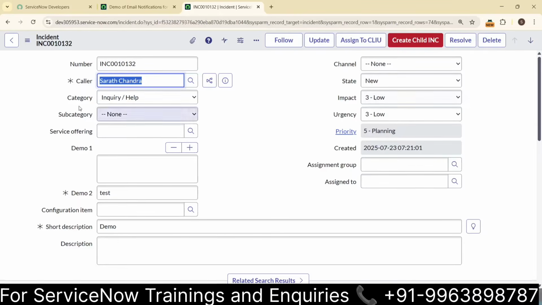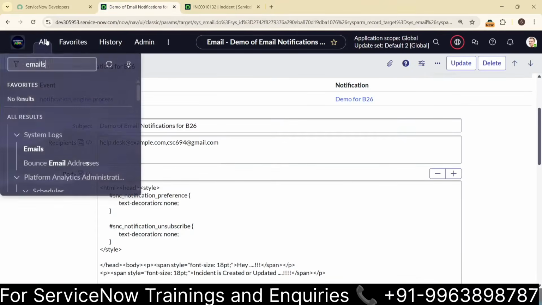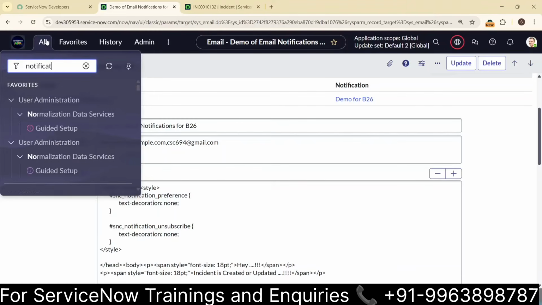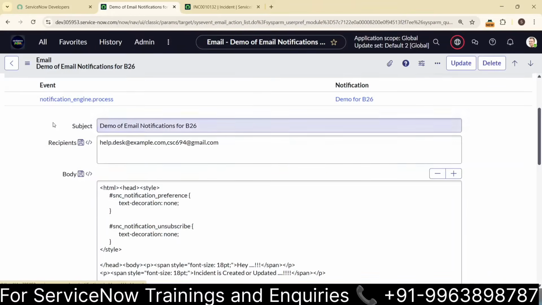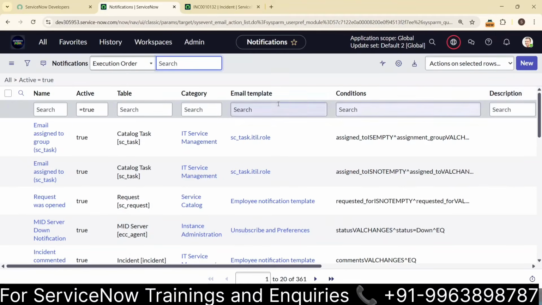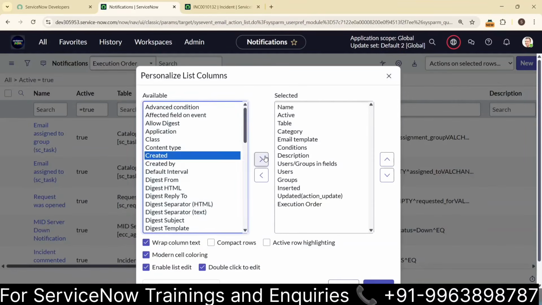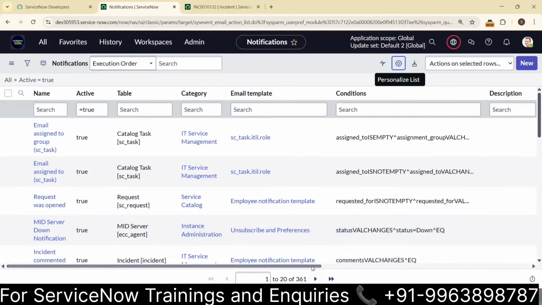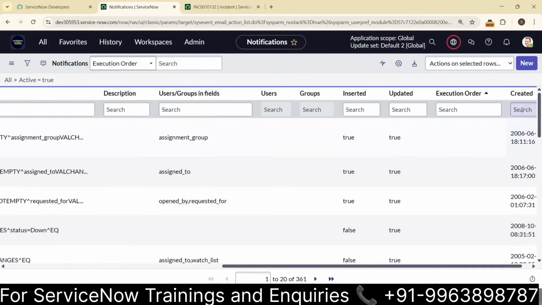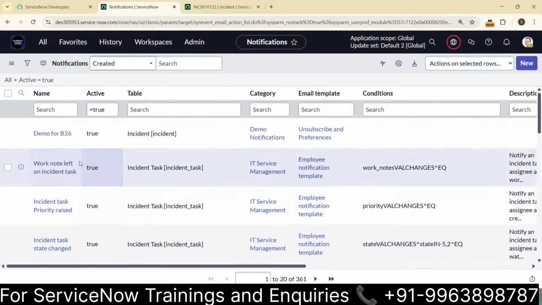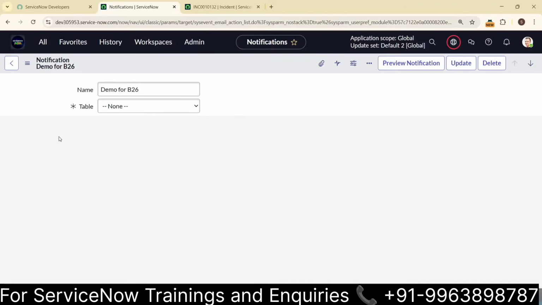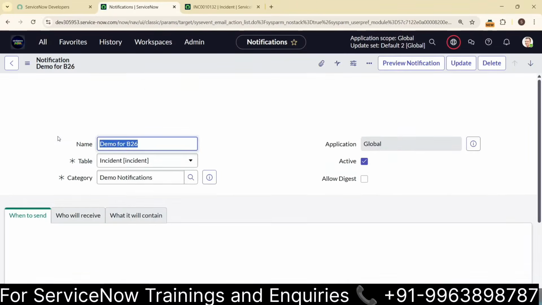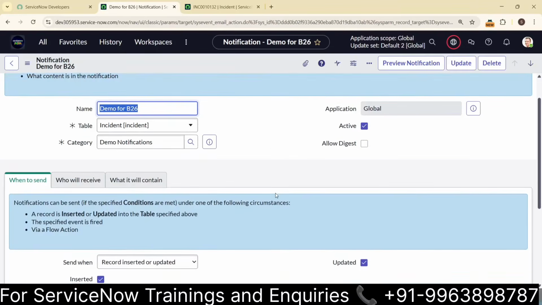Okay, we'll configure that. Let's go for notifications, and I'll configure the same notification we did here. Go for notifications, drag the columns created, open the existing email notification, and we have an option called dynamic values, which allows you to insert the dynamic values in the email notification.